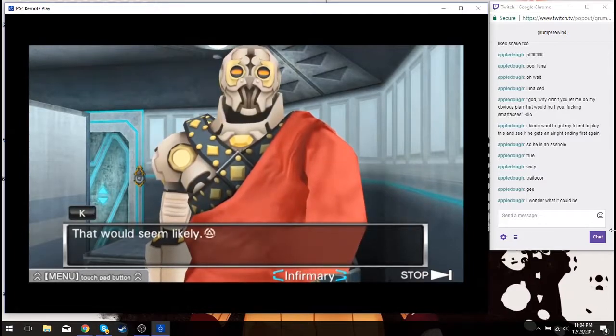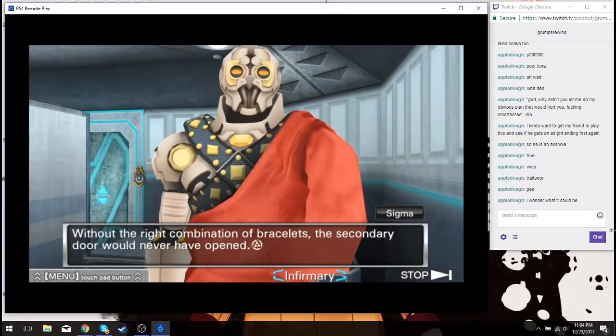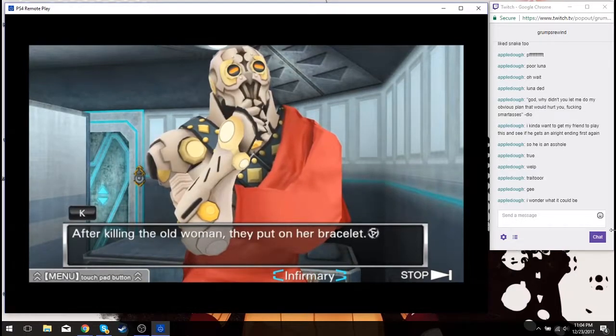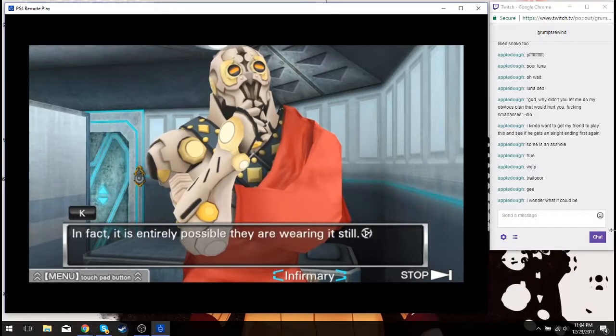That would seem likely. Wait, but we pair up with solos and pairs without anyone missing. If they've been carrying it around, the sensors in the chromatic doors would have picked it up. Without the right combination of bracelets, the secondary door would have never opened. So our suspect is not only a killer and a thief, but a skilled imposter as well. What are you saying? After killing the old woman, they put on her bracelet. In fact, it is entirely possible they are wearing it still. Yes, that would make sense.